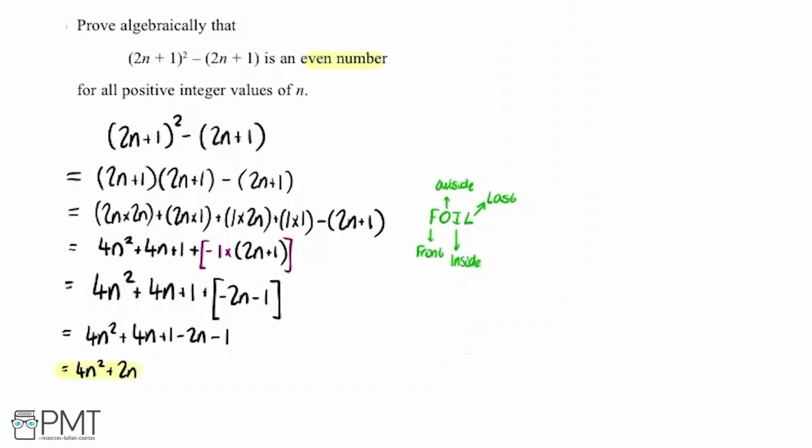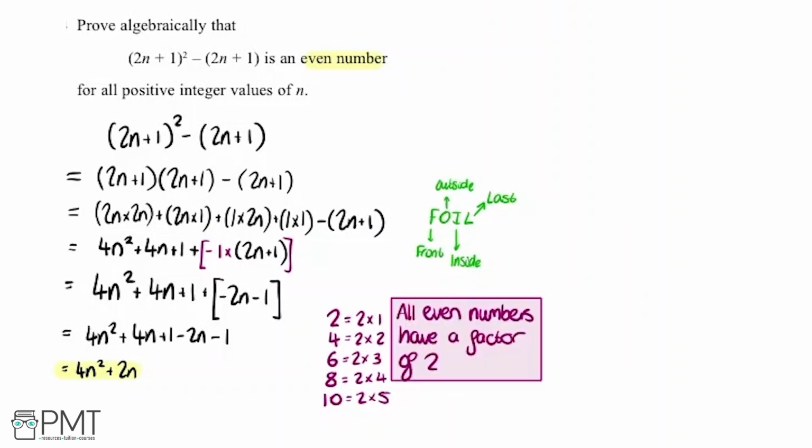So I'm just going to have a think about properties of even numbers. So I'm going to write some out. We've got 2, 4, 6, 8, 10. And now we know that all even numbers are divisible by 2. That's what makes them even, which means every even number can be written as 2 multiplied by something. So here we've got 2 times 1, 2 times 2, 2 times 3, 2 times 4, 2 times 5. Essentially, what I'm showing here through some examples of even numbers is that even numbers are divisible by 2. So a fancy way of saying that is that all even numbers have a factor of 2. So essentially they can be written as 2 multiplied by something. So we're going to use this fact for showing that this is always even.